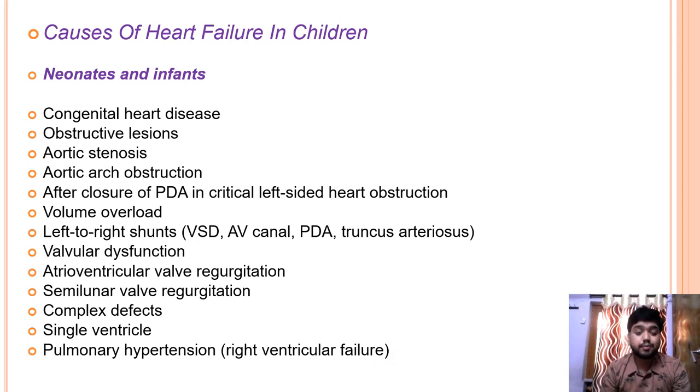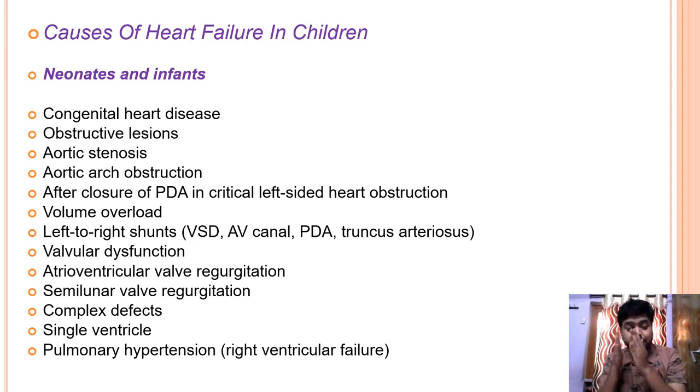So always remember, pulmonary hypertension is a life-threatening situation where the child lands up in severe right ventricular failure, because there is severe pulmonary hypertension. Your right ventricle can't pump the blood into the pulmonary artery. It suffers a lot, so it lands in failure. It is a very tight pulmonary artery, and the right ventricle can't generate that pressure.